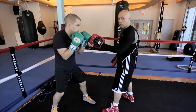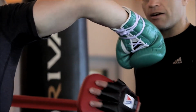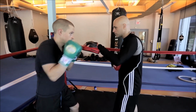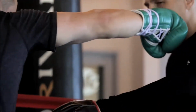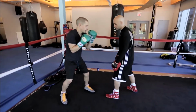If he takes a really wide arc with the overhand right, it's unnecessary to throw all that. All he has to do is get past my guard. He'll throw it at my chin, bam, and come over top. It can be short range here, boom, or it can be long range. And he can even step that left foot in, bam, and come over top, like so.